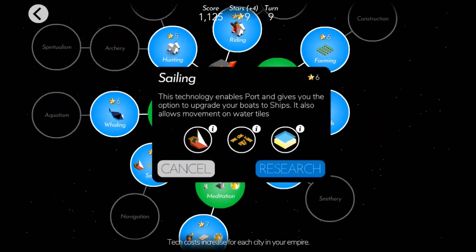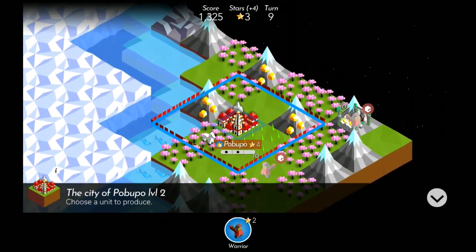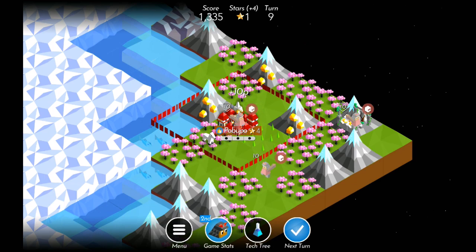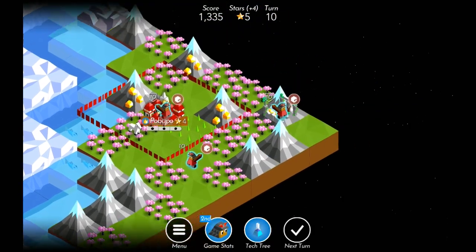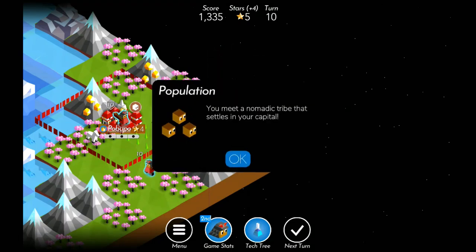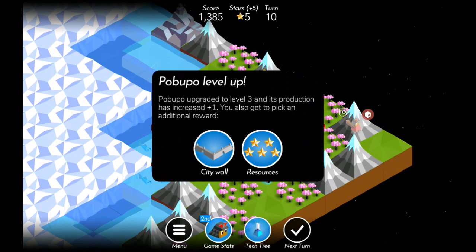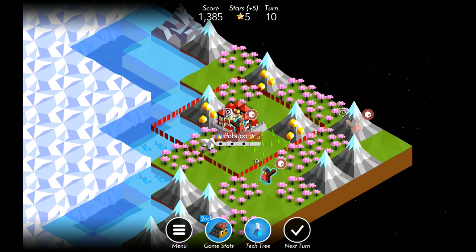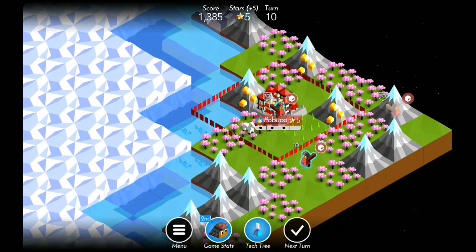Let's go into the tech tree and we're going to go sailing. Let's get another warrior. Examine the ruin. And what's that giving us? A nomadic tribe that settles in our capital. That's good. That'll give us extra three population. One, two, three, which will upgrade the city. And we're going to take the city wall because we're probably going to need to defend on this game.